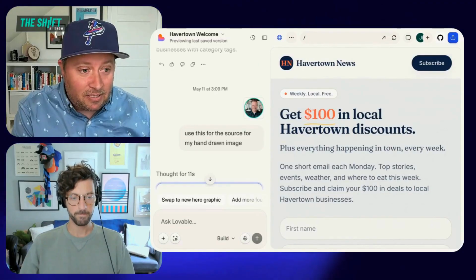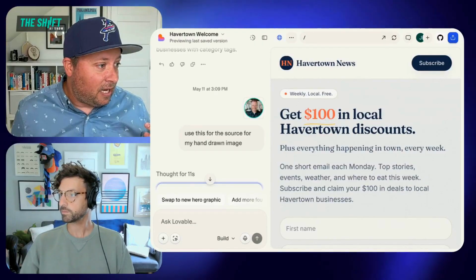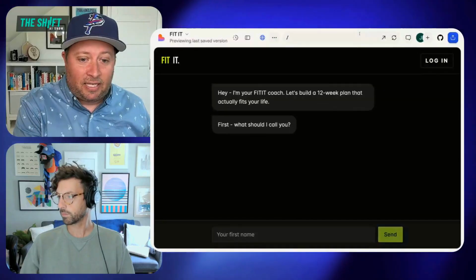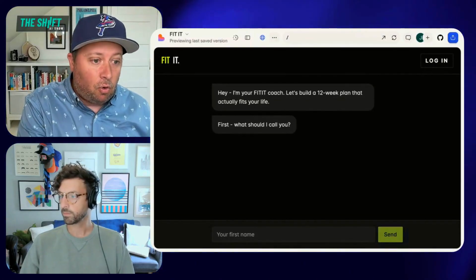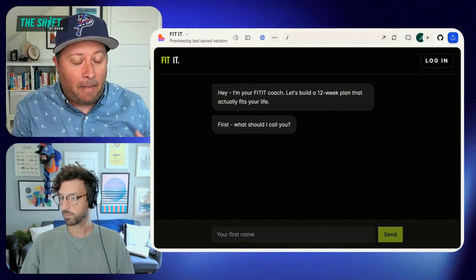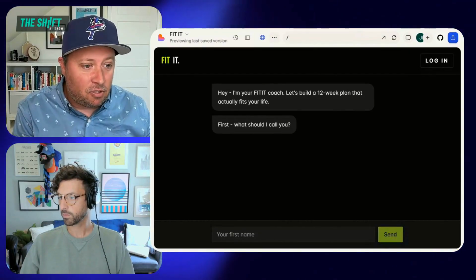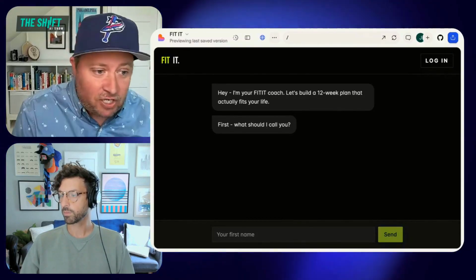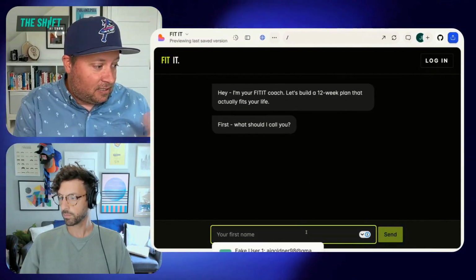You can build web apps. One of the things I thought was really cool is I built a web app for a fitness tool. My thinking is, if I'm a fitness instructor or a personal trainer or an online fitness coach, and I want to provide my clients a proprietary branded app where I can keep track of their progress and they can track their progress and we can interact and I can send them daily motivation, you can do that. I built this out and it's AI based.